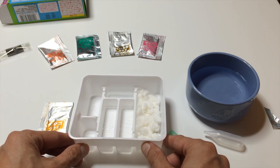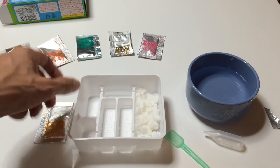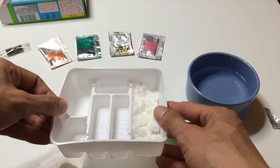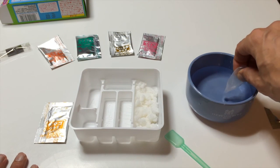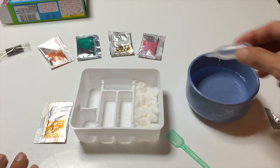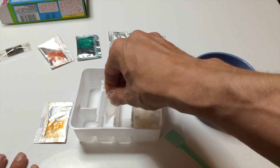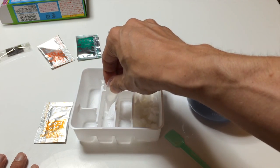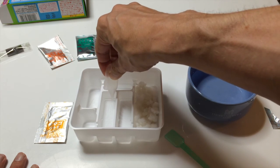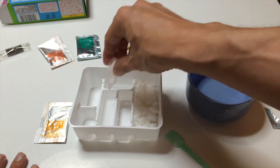Okay, the next part is to make the egg, and the egg will go into this part. And if I put it up closely, you can see there's a shape of the egg that makes the texture of the egg, the tamago. First, it needs a little bit of water in each little line here where you fill it up so that you know exactly it's supposed to be right. Actually, this is a little water receptacle here.